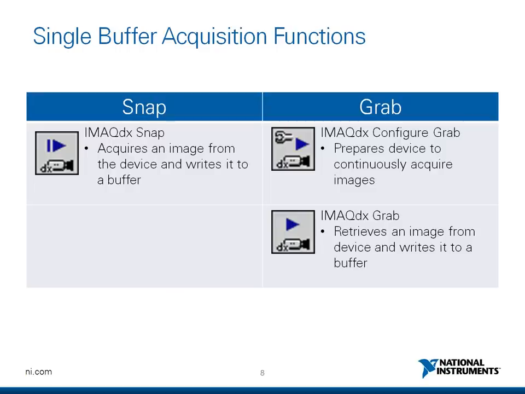This is a slide which describes the different functions in the LabVIEW environment which you can use for the snap or the grab operation. The IMAQdx Snap will acquire an image from the device and write it to a buffer. The IMAQdx Grab will retrieve an image from the device and write it to a buffer.